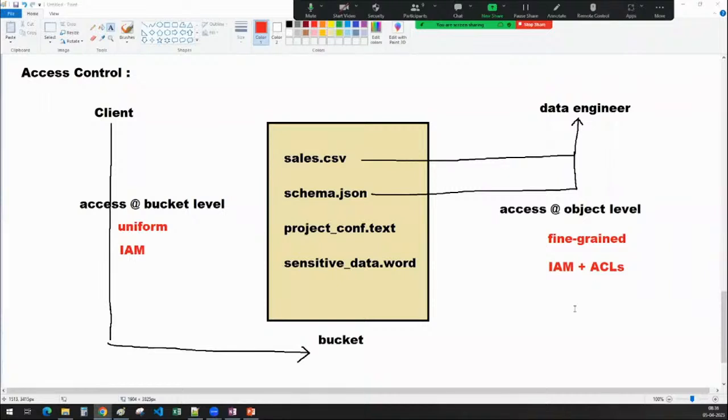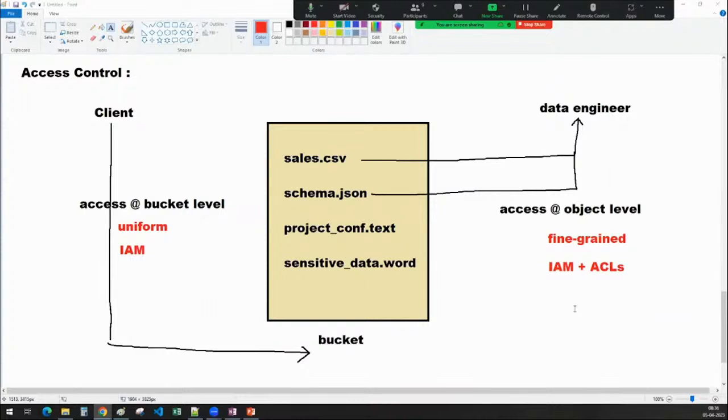When you are creating a bucket and you have access to create a bucket, you can do whatever you want. That means you are the owner of that particular bucket. I am creating a bucket now. So I selected uniform. You can provide access to any number of people at the bucket level. And you can make it fine-grained also. You can provide specific object-level access also to specific people.